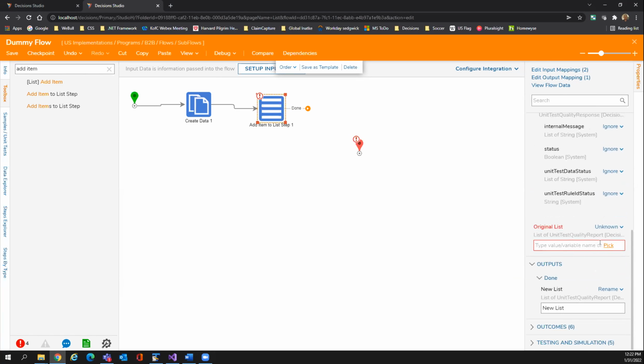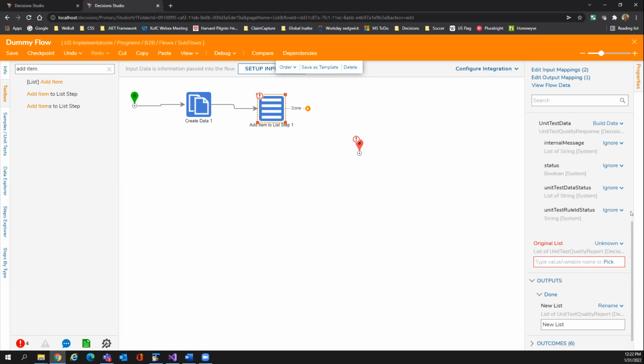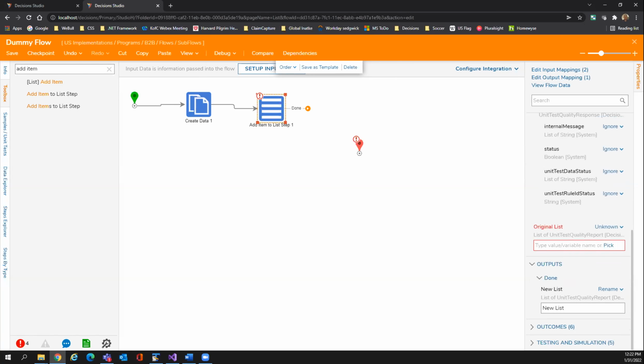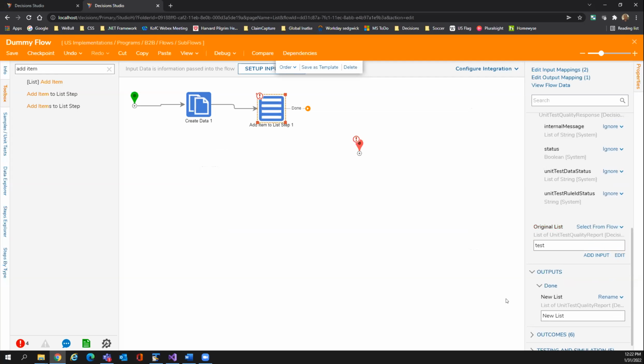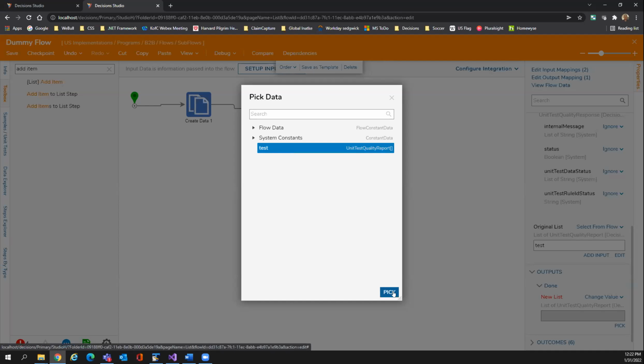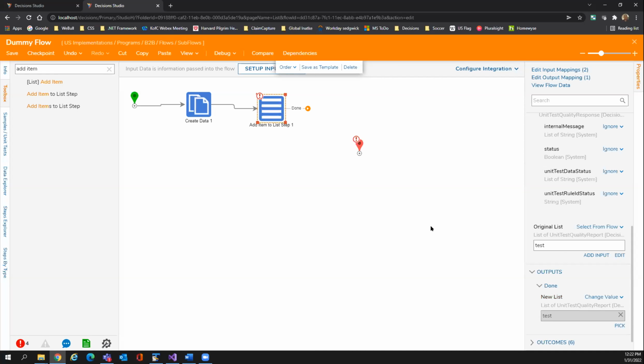Okay. And then what would this original list and the output list be? The original list would be the list that had... Yep, exactly. You named yours test, right? So you'd select value test. Oh, yeah. Yep, we got it. And then the last trick is under output, change it from rename to change value. And then select that test again. And that means that every time it moves through, it'll add an item and update the original list. Okay. And then you can just map into the properties that you have under the new item build data.